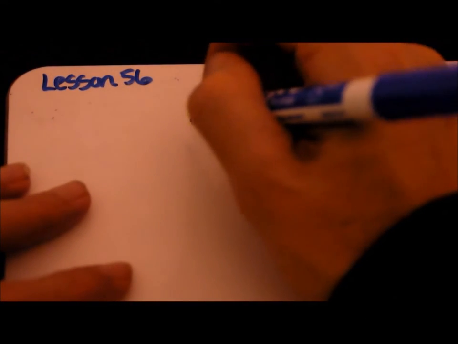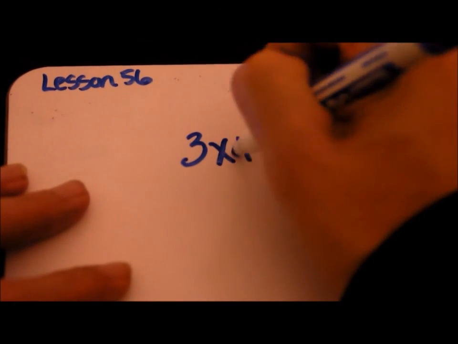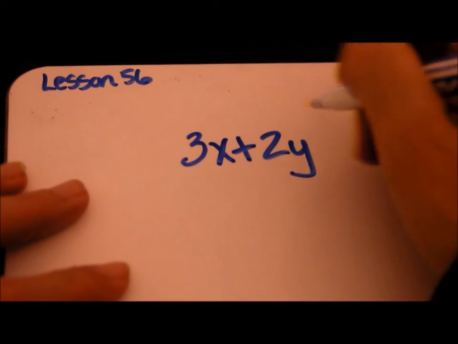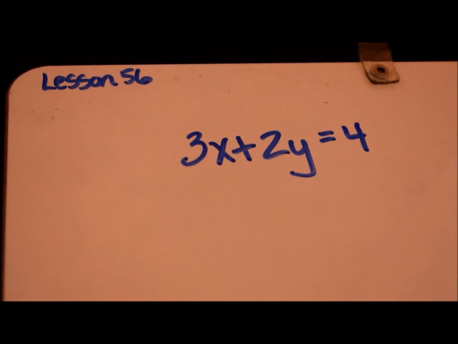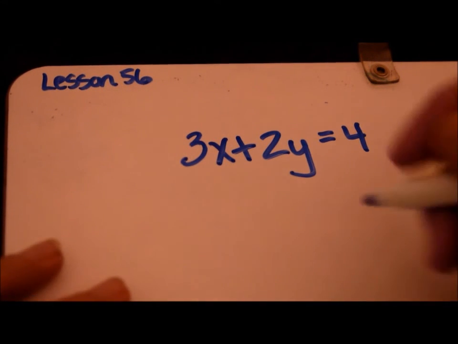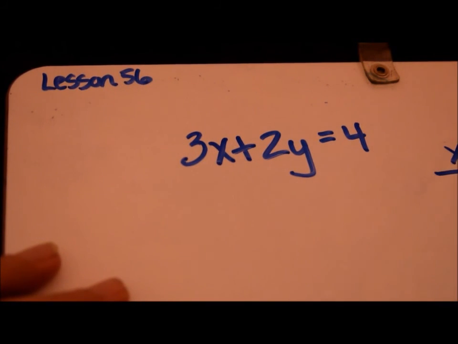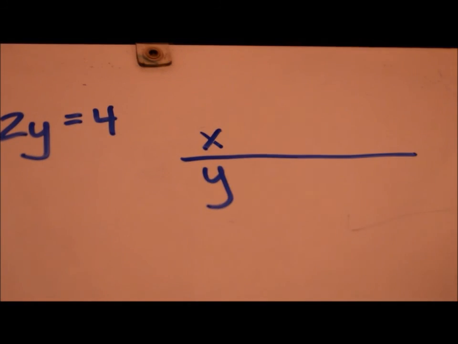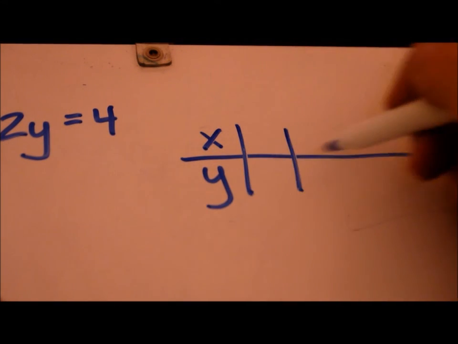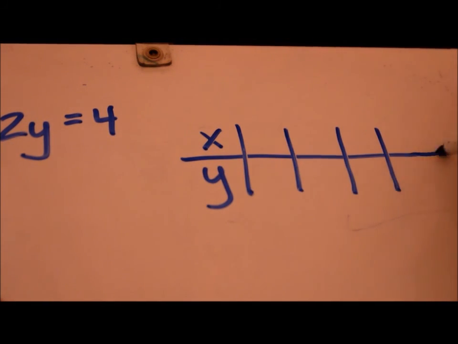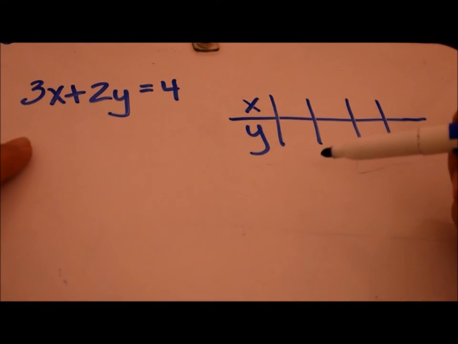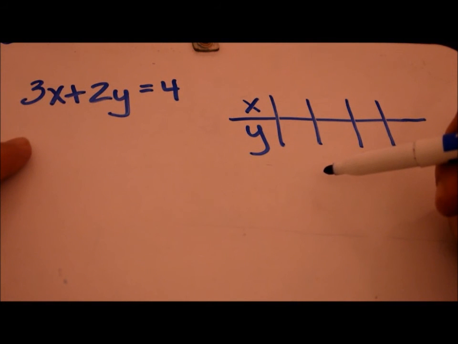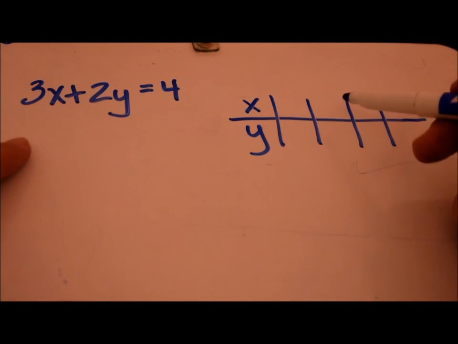So now we are talking about graphing. They say to graph 3x plus 2y equals 4, and I have this in your notes. I made one of those T-charts, but it's a little different. It's horizontal. Remember when we did this? We are going to make a t-chart for it.